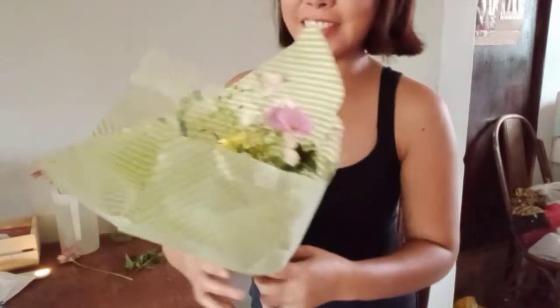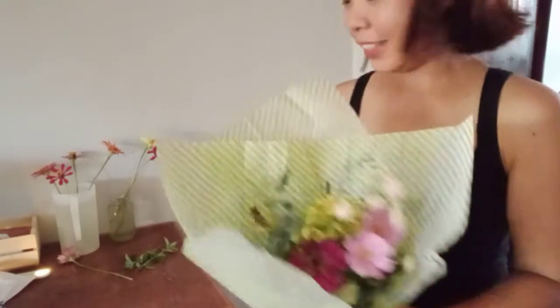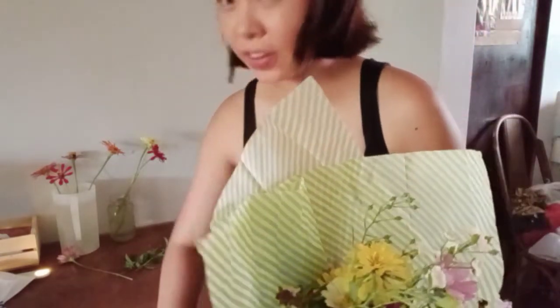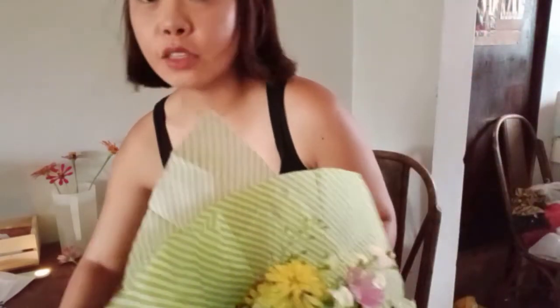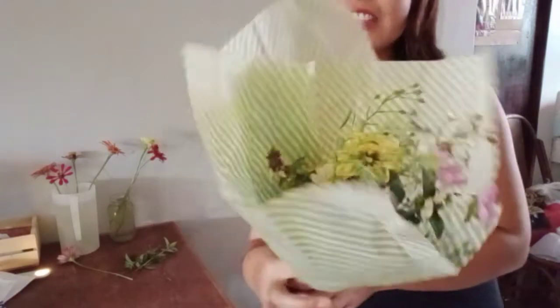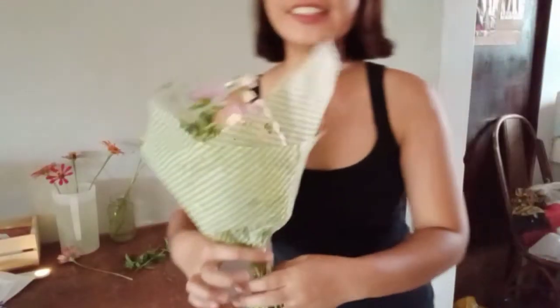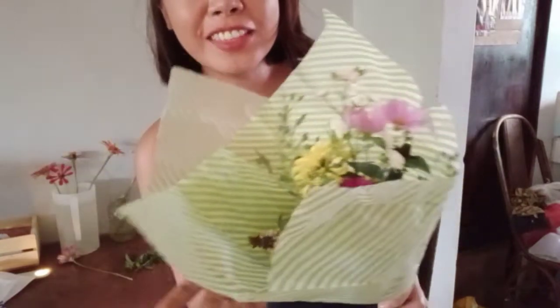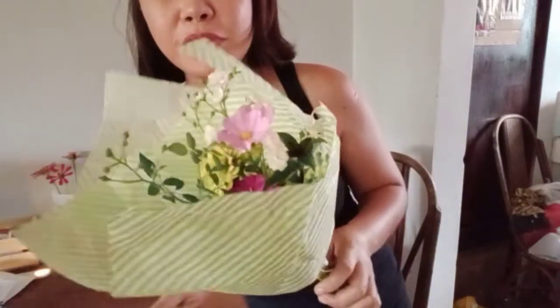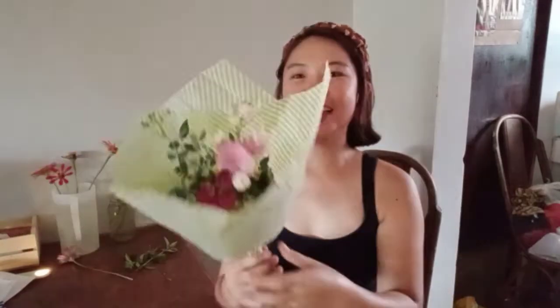Really cute. So messy right now, but yeah, let's fix it in a bit. So, oh my gosh, I did it. This is for you, mom. I love it. I actually love this paper though. Oh my gosh, I really like it.